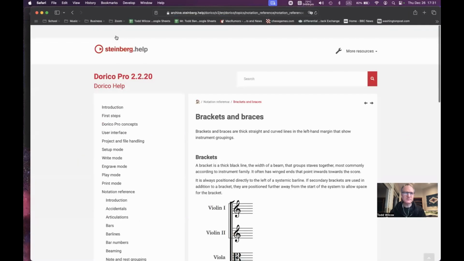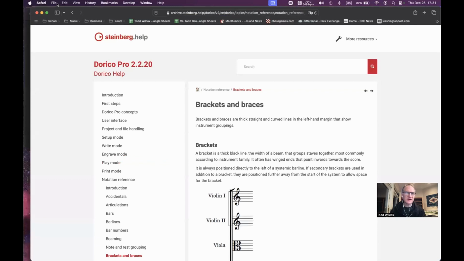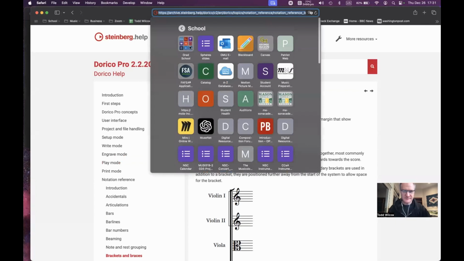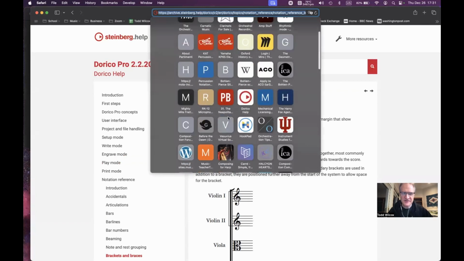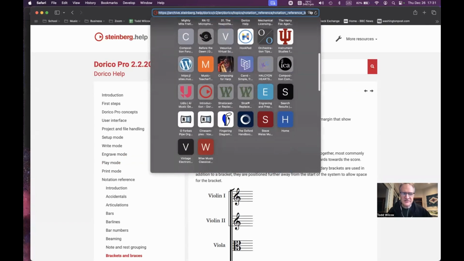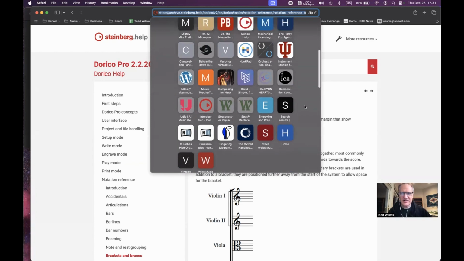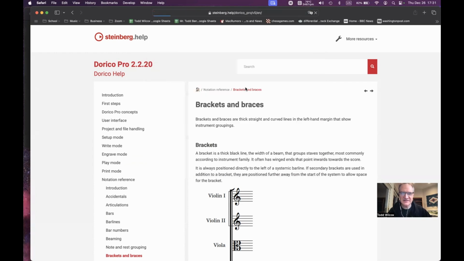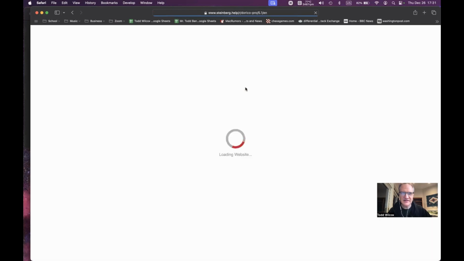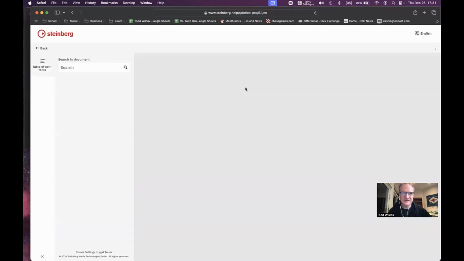So here's what I'm going to do now. I'm going to go here. I'm going to go to my bookmarks. Oh, no, it's not here. Music and school get mixed up because I'm in music school. Somewhere in here is Dorico documentation. I need to organize this better. You see I have too much random stuff. Oh, is it this? And it's the updated. Yeah, I think this is right.